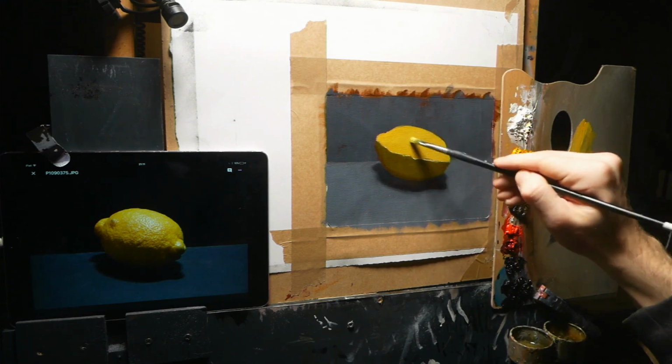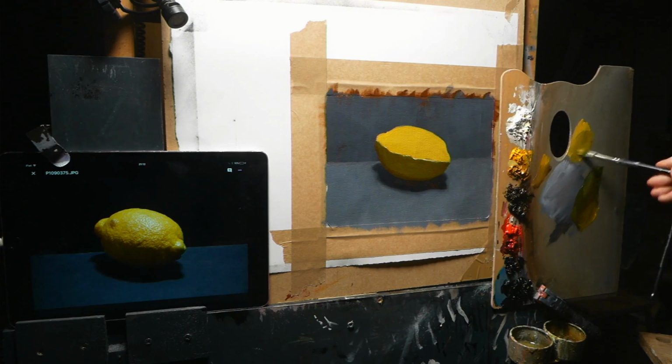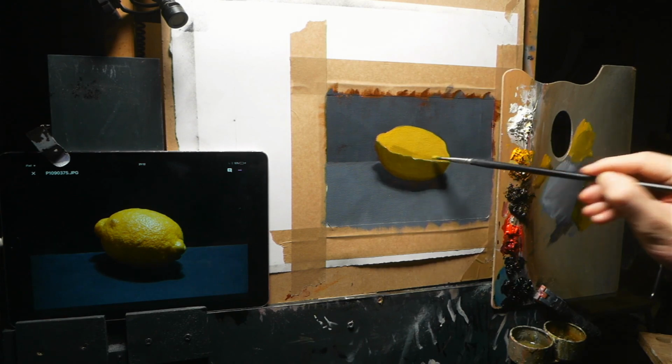I'm not going to worry too much about the highlight as well. Highlights are a little bit distinct. We'll be talking about them later, separate from the rest of the form. But I will put in a little bit of a sense of it turning. So I'm going to try to get a transition from the lighter yellow to this dark yellow tone. I'm just going to try out a few halftone colors, so they're going to be a darker tone.